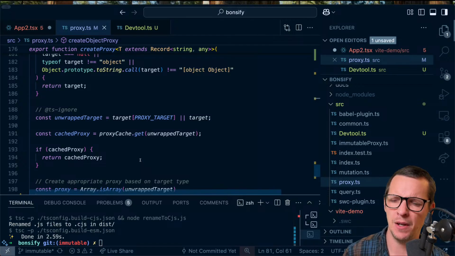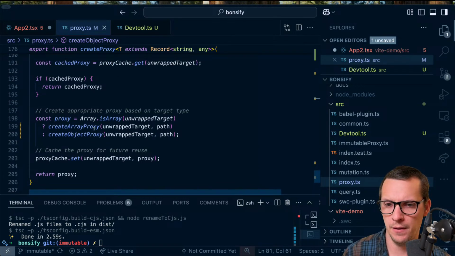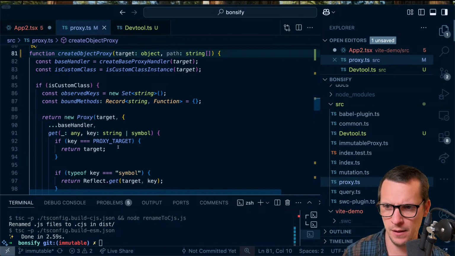But at the same time, maybe we'll just invalidate all the targets in an array when it mutates, for example. There's ways to get around that. But okay, so we start with, let's just do object proxy first because we don't have an array.